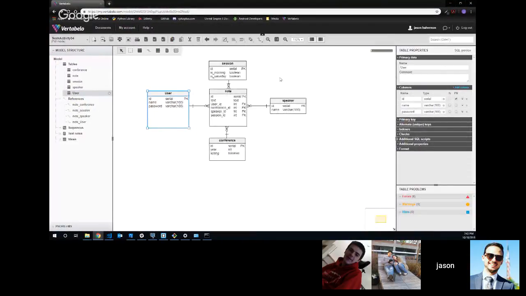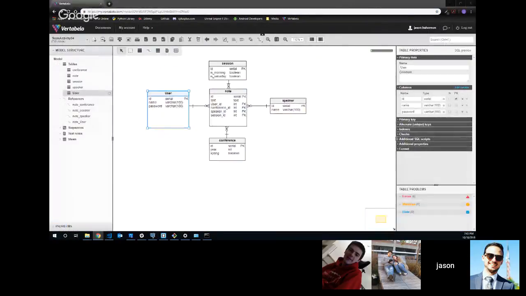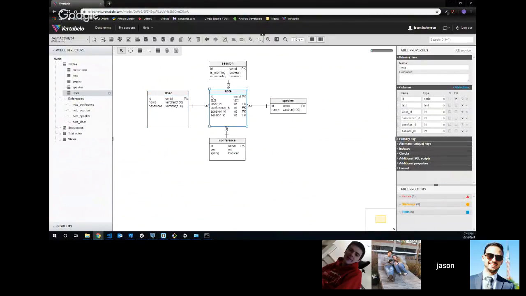Alrighty. So basically, if we go to the instructions, I had those pulled up here somewhere. Basically, it just wants us to create a table. I've already kind of mapped it out. It just wants us to create a note. And I have primary keys of IDs for session, speaker, conference, and user. And then let me pull up the instructions here really quick.